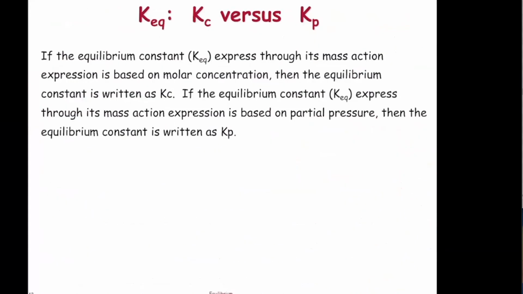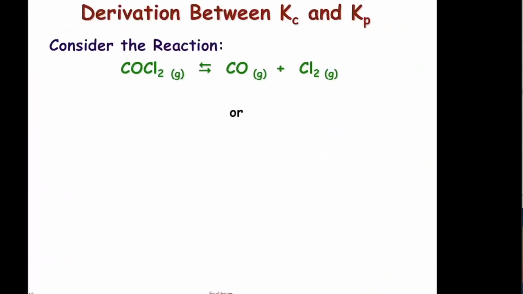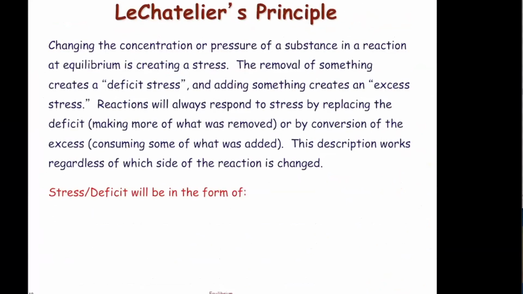Let me try and get to this right here, because I really want to talk to you guys about something called Le Chatelier's principle. This is the last concept I want to talk about. This is probably the most important concept of the section. Le Chatelier's principle simply states that you have to have a reaction at equilibrium. It can't be at the beginning. It's got to be at equilibrium, like at the end where the products are converting to reactant and reactant converting to products at the same rate.